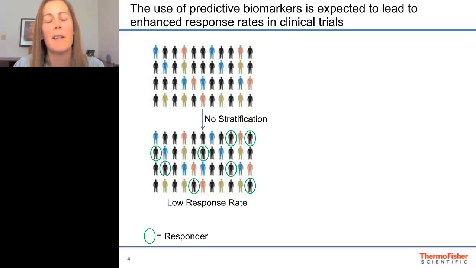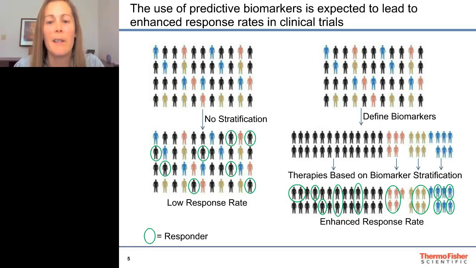And so the general idea is if we have a hypothetical cohort of cancer patients, they will harbor a number of different genomic alterations. Some of these genomic alterations could confer sensitivity to a targeted therapy, but some of these alterations could actually confer resistance to that same targeted therapy. So if you don't stratify before giving a targeted therapy, you could get a perceived low response rate. And that is because your patients that do actually harbor the alteration that confers sensitivity to your targeted therapy are diluted among the general population of patients that either don't harbor that alteration that confers sensitivity or harbor another alteration that actually confers resistance to that targeted therapy.